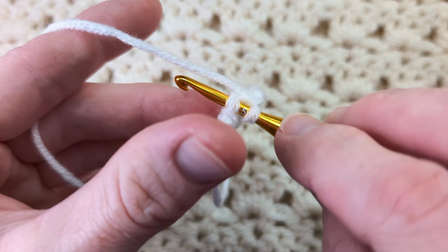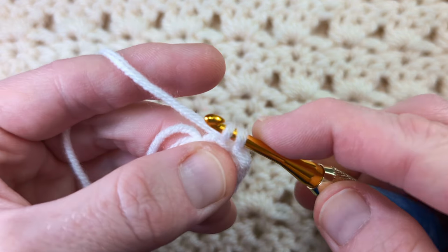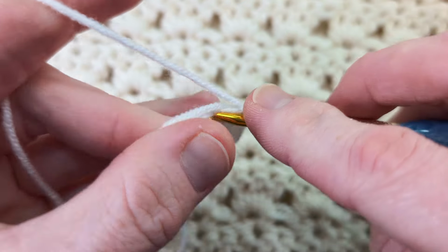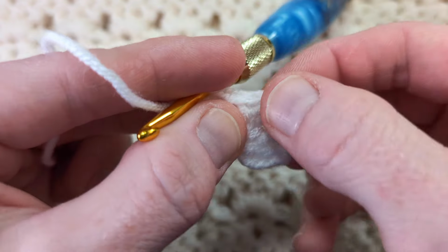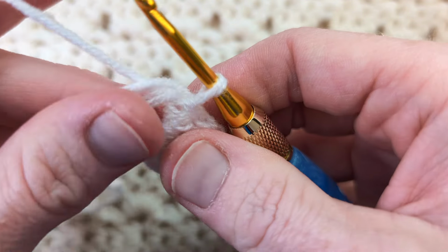Okay, so the back bump, slip stitch. And then into the ring, slip stitch. Okay, so that's the first part of the wing done. We're just going to do the same on the other side.